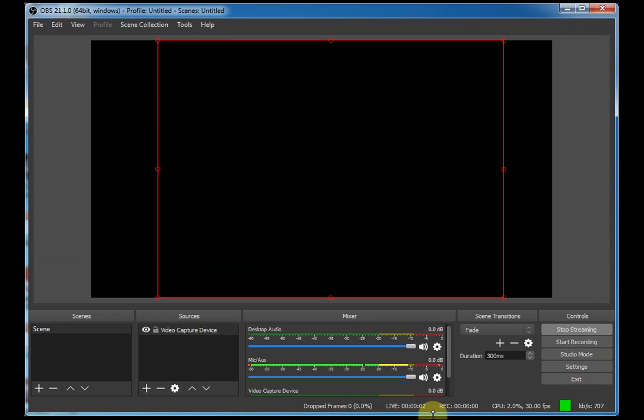And once your CPU cycles come up, you can see that it's actually live and running, and now you're actually streaming. And what will happen is your customers will see what you're doing here.